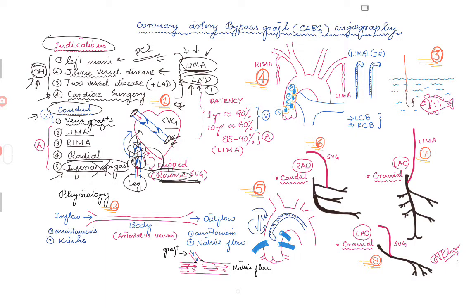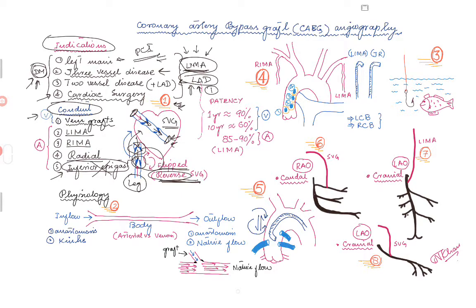The word reverse comes from the fact that when they harvest the vein graft from the leg and they have to put it in the heart, they flip it so that the one-way valves in the vein graft don't obstruct the blood flow. Some other thing that I thought might be interesting.